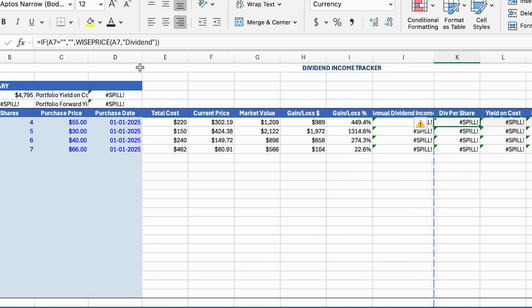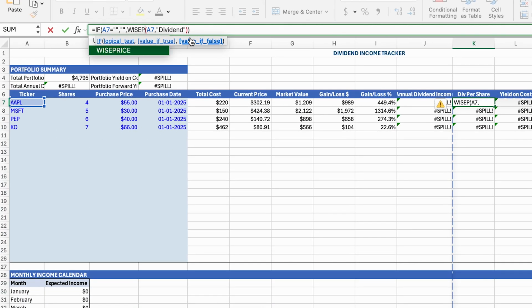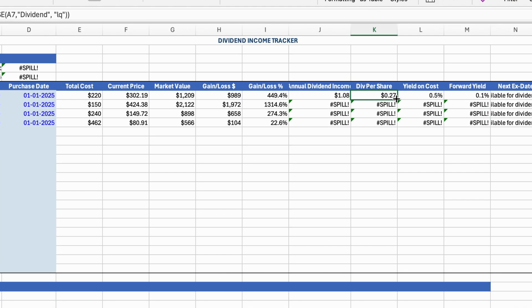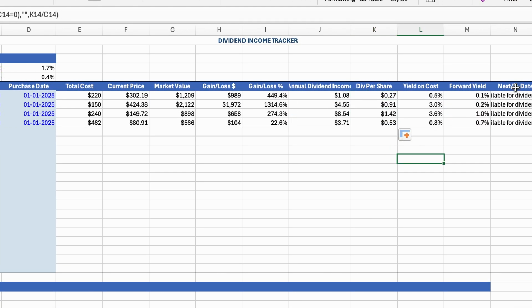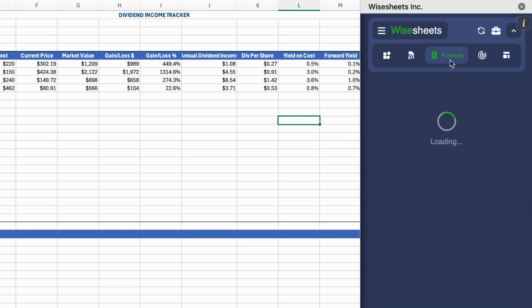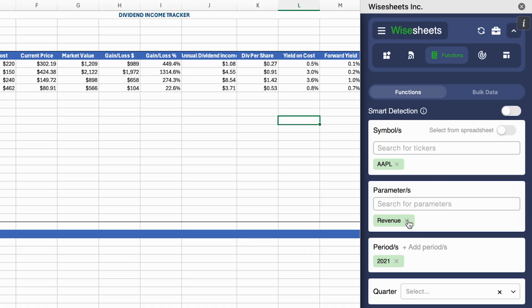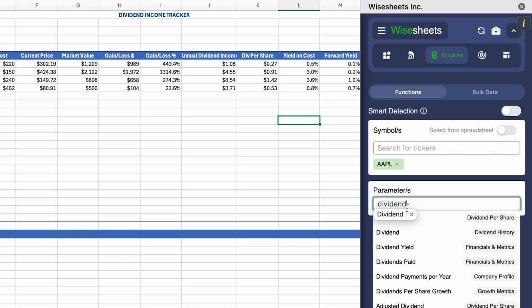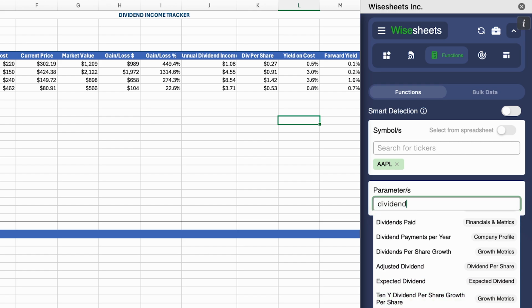The dividend per share. So here, what we want is there's a little mistake on the formula, but that's totally okay. We can just modify this ourselves. So let's say this would be for the last dividend payment. Okay, that works. We can just apply this to this right here. And by the way, if you want to know how these formulas work, you can just click right here and you can just enter the information that you're looking for, and you're gonna know exactly what dividend formula to use.